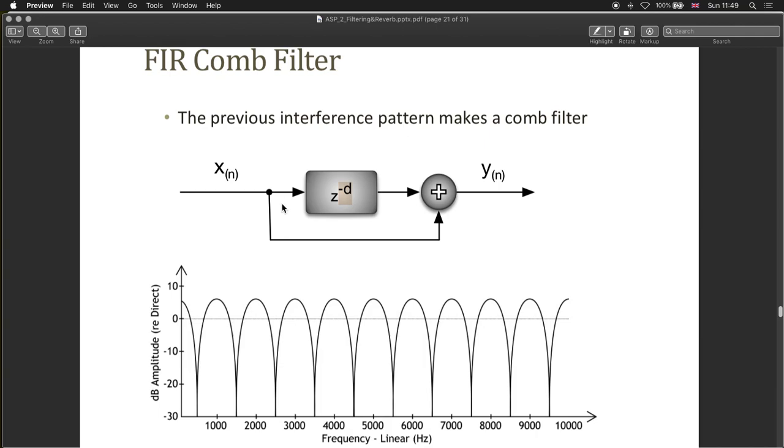So I'm just adding the delayed sound to the original one, but the delay is significantly longer. And what this does, it again relies on destructive interference.